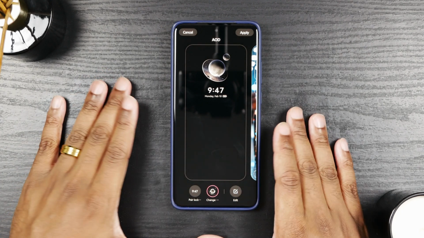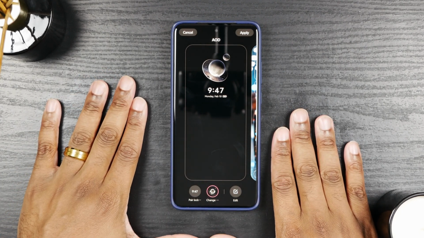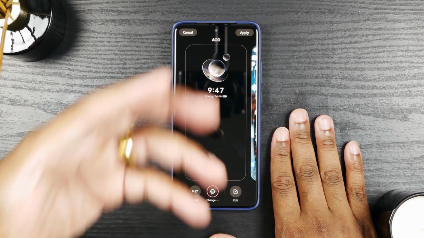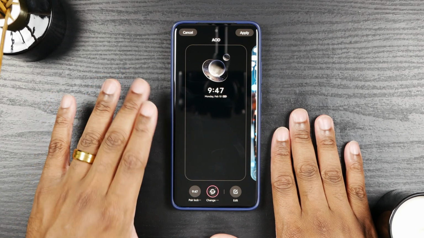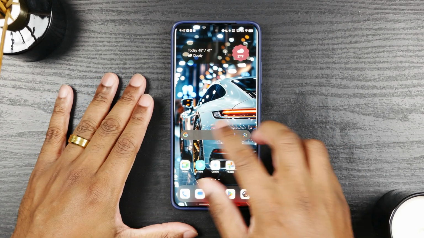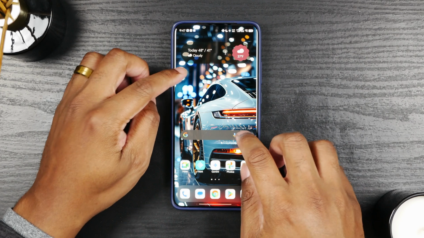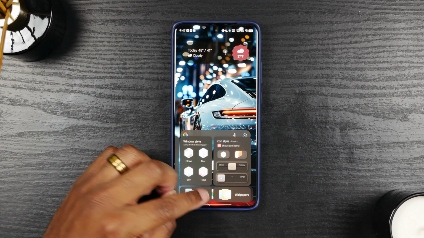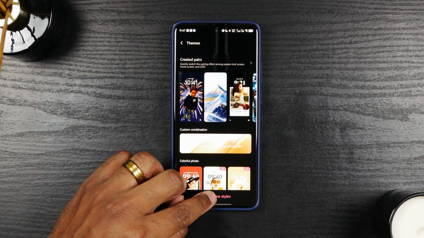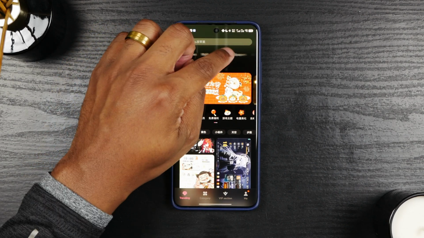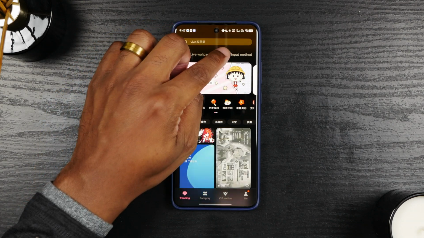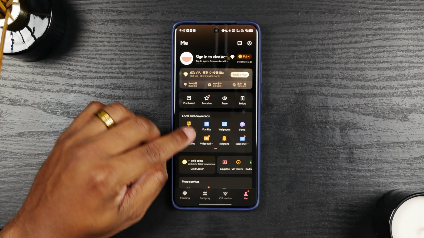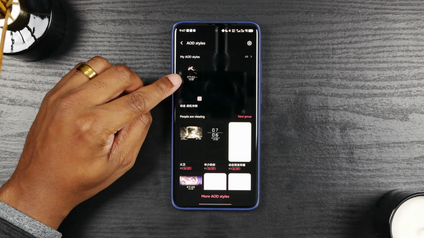So I just wanted to make you aware that any downloaded always on display options that you've gone through all the work to get from the store, it would not save it to the pair. So if you go and change your wallpaper, you have to go back in and manually download it again or apply it again. So I go to themes and go to more themes. You don't have to go to always on display. You just click on the Me button, go to always on display styles, and there it is.